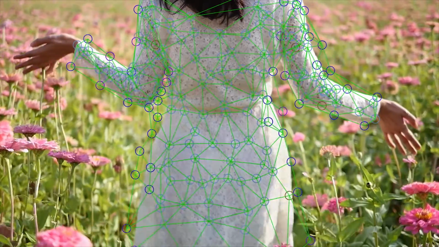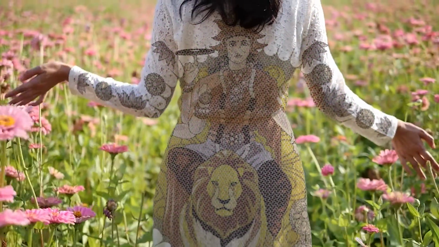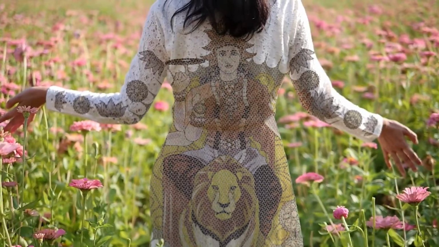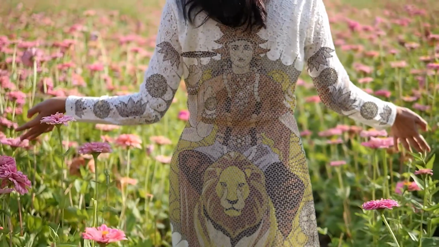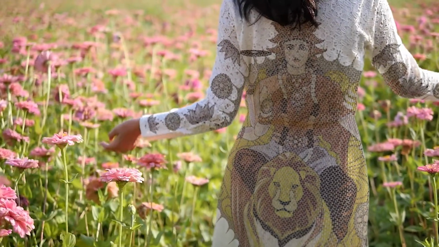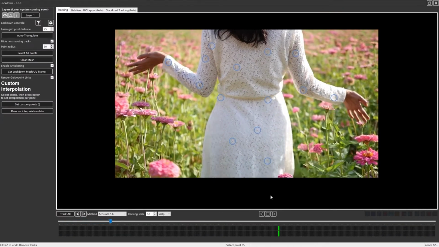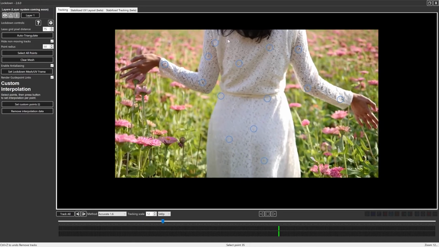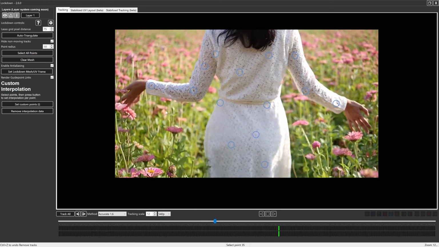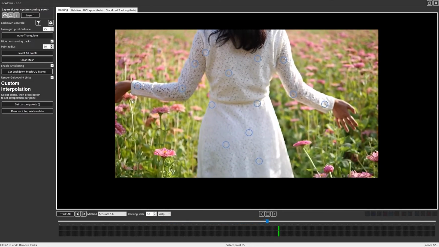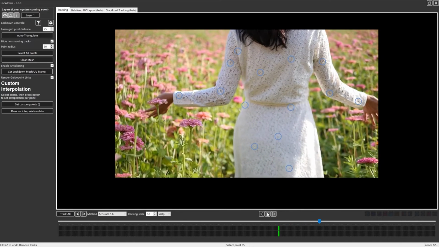Lockdown 2.6 introduces custom interpolation. In short, this will make it easy to track different body parts as a single mesh by letting you decide which body part extension points are attached to. Maybe you've had a similar situation with Lockdown, where you've tracked some parts on the arm and on the body, and you want to create some extension points so that way you can start framing the arm and using the whole arm as the surface.